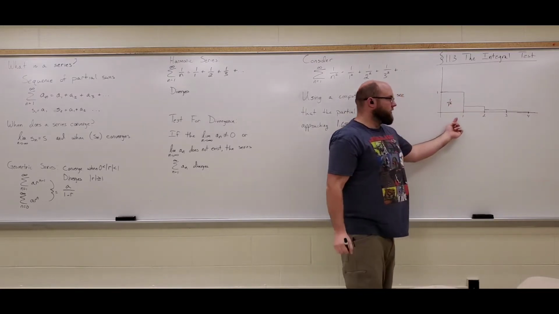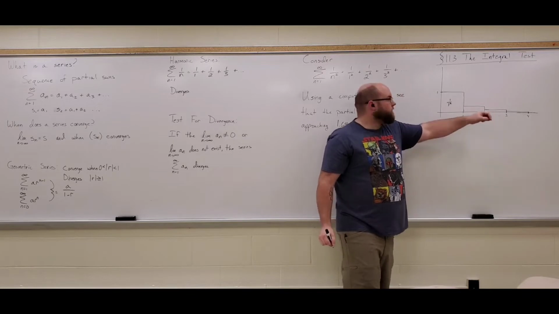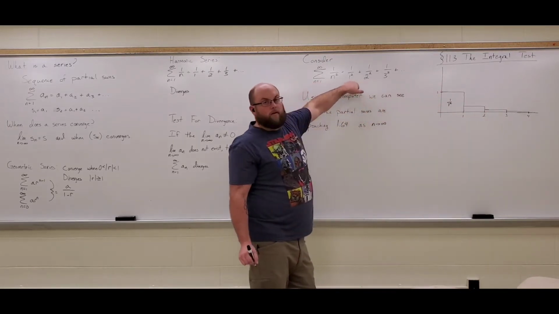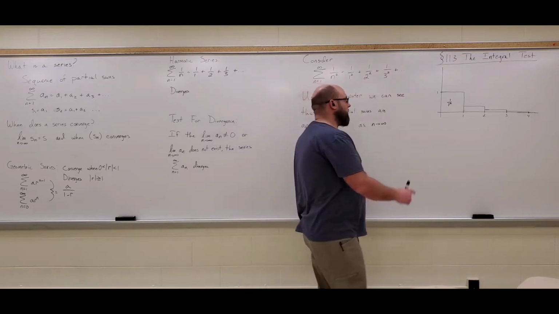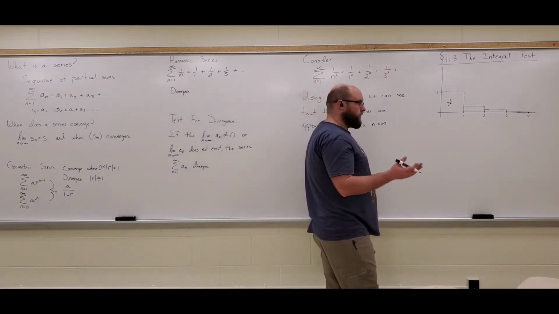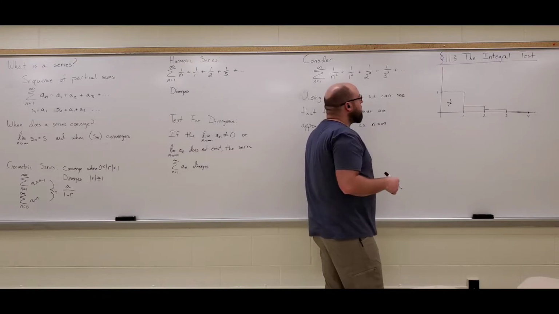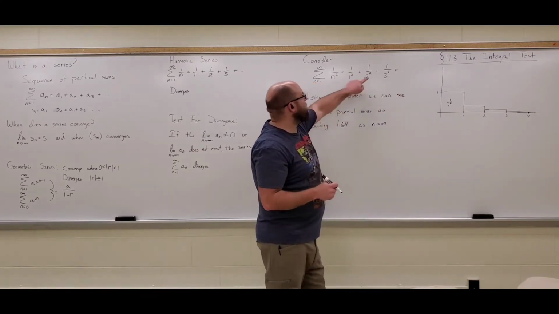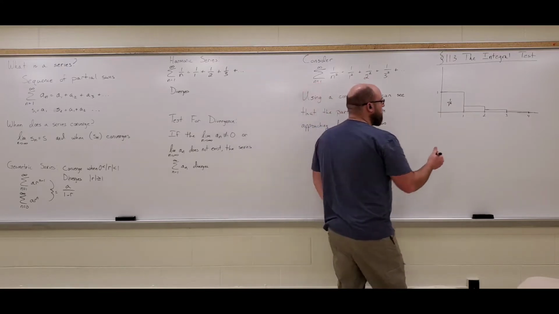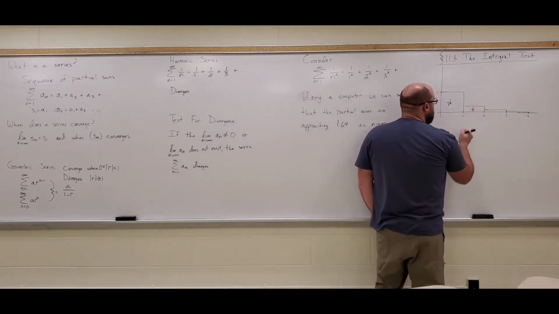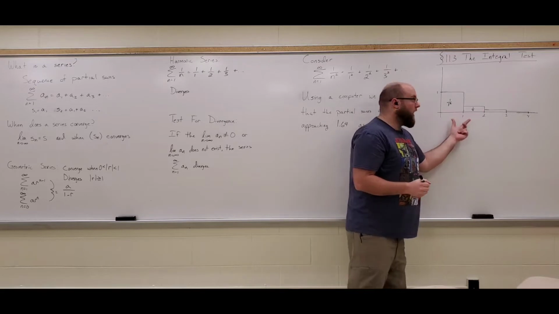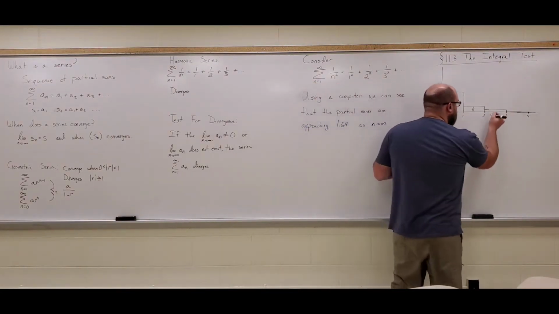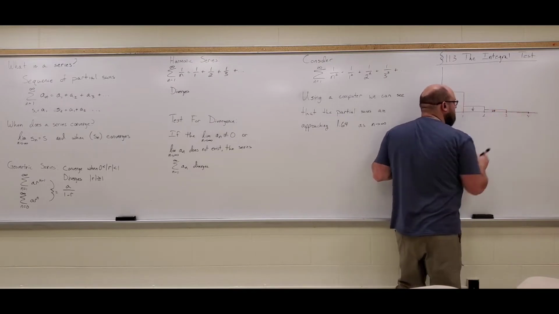So I used a base of 1 for each one of these rectangles and used the function value as its height. So I get 1 over 1 squared, which is 1. So this is the area of 1. The next one would be a base of 1 and a height of 1 over 2 squared, so 1/4. And notice, if I add these two together, I get 1 plus 1/4. And in fact, if I continue this pattern, here's 1/9, and so on.